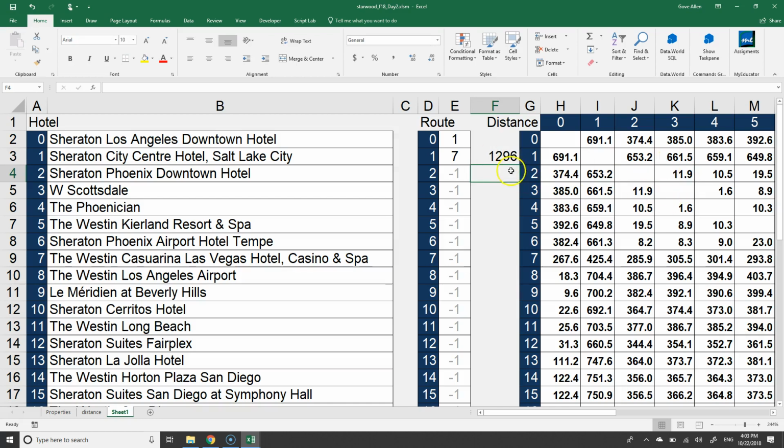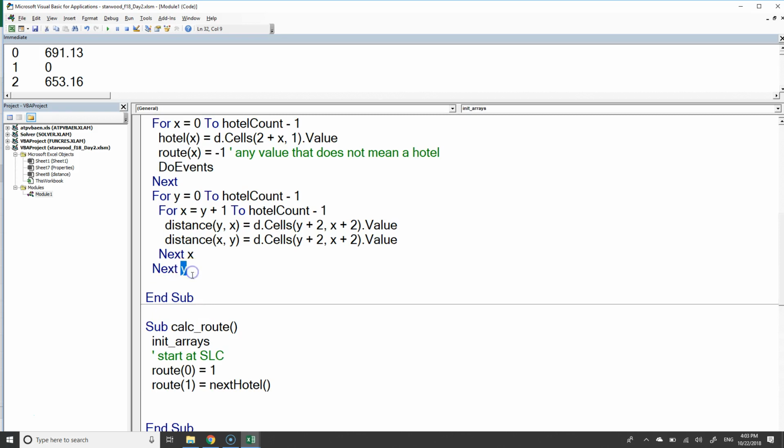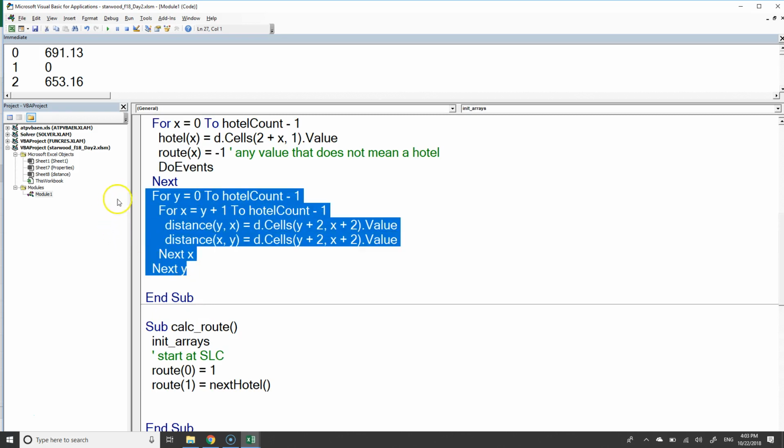Those are the values that we have here. We're not accessing them off the worksheet; the worksheet is just so that we can see it. Somewhere in memory we've got that set up. That's what we did when we said we're going to calculate this route. We start off by getting our arrays full of information, and that's what the nested loop in calc route does. It reads the information off the distance worksheet and plugs it into an array called distance. So by the time this runs, we've got those 1,200 variables in memory organized in a nice orderly fashion so that we can give it 2 indices and go after one of those numbers. Does that answer the question?